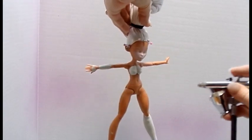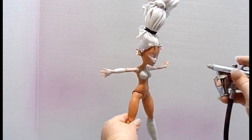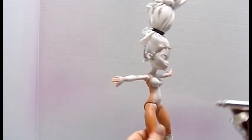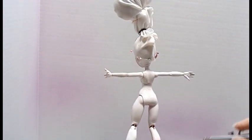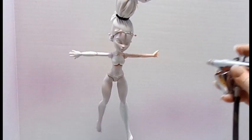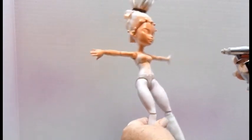So we start with the primer. I do a coat. You don't have to do this too thick. You want a nice thin coat. You just want the paint to stick. Once the primer's dry, go in with your color. I do suggest cleaning your airbrush really well in between different kinds of paint, especially if you're going to let it sit for a while. Since this was the only thing I was airbrushing at the time, I was cleaning out in between every session. It does give a great finish though.